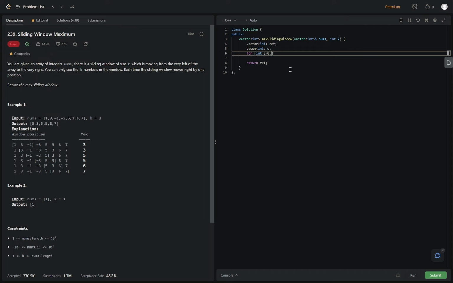So L equals 0, R equals 0. They're not really pointers, they're index counters. The loop itself is going to increment along R, the rightmost side, R being the newest things in the queue, L being the oldest things in the queue. So if R is less than the size of nums, and increment R.